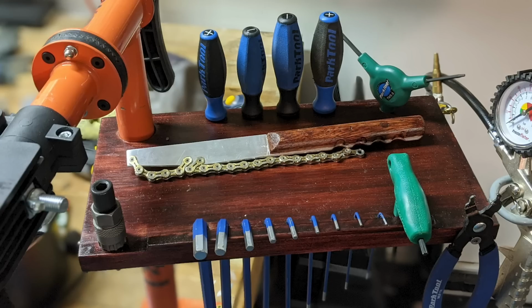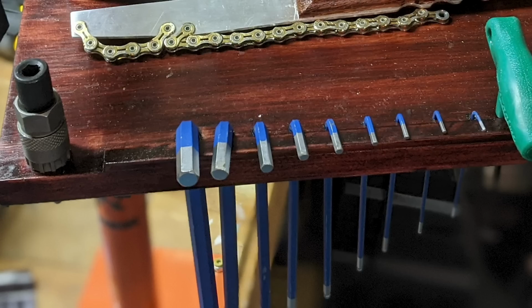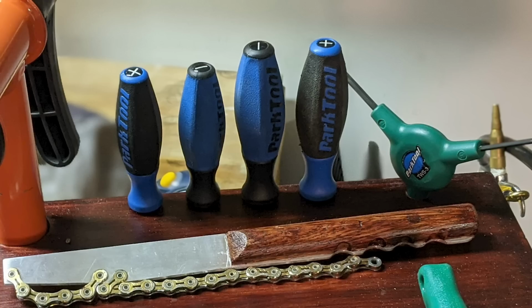And then to go along with the wooden theme there, he's made, I don't know what you would call this, a tray for your work stand. You can see your work stand there, with a tray on the top with loops and holes in it, so you can hang off the tools that you immediately use. You've got all of your Allen keys, your T25, your screwdrivers, your posi drives and stuff in the back. You've even got your compressor handle on the top. I think it's a wicked idea. Soup up your work stand.